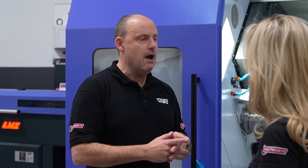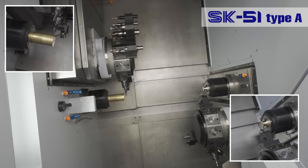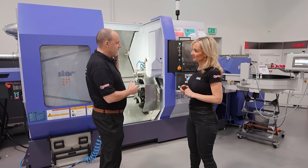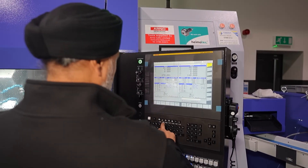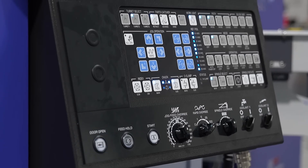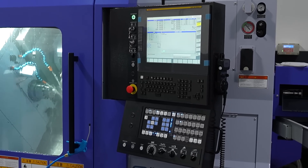Heavier or harder materials can be cut with this machine. STARS talk about faster, more productive, more accurate, harder hitting — and all of those things feature on this twin turret machine. The control system is Fanuc, but there are lots of features within it that make it very easy for machinists to program, even around something that might look complicated.